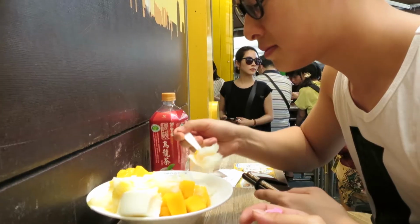So yeah, guys, if you ever get the chance to come over here and pass by the area, I definitely recommend trying this shaved ice. They have many selections, but what they're known for best is the mango shaved ice with the Italian panna cotta, and I definitely would recommend it, guys. Especially with this hot weather, it's super good. So bring all your friends around, come over and try it out.